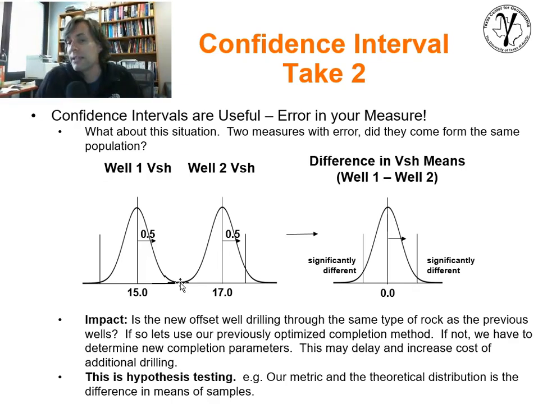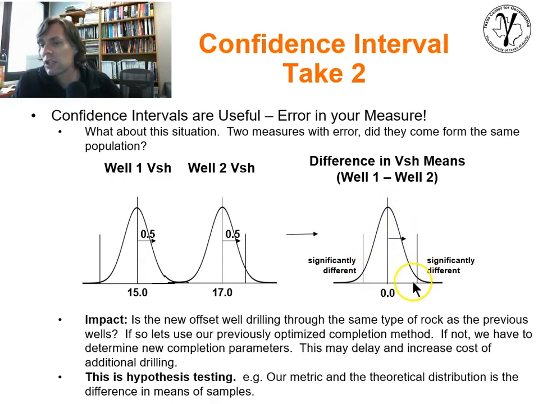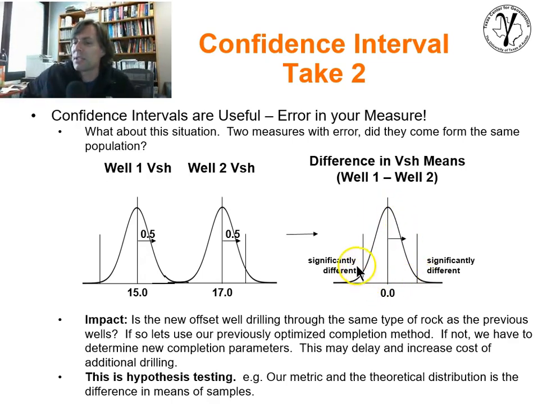The better approach would be to define a new statistic that describes the difference between the means. And if we understood the way that statistic was distributed, its standard error, we could then assign thresholds based on a confidence interval, or a probability interval, and we could determine whether or not the means are significantly different from each other, either negatively or positively relative to each other. If we tested that given the measures that we have, whether or not we end up on the tails or within the body of the distribution, that would be a hypothesis test. That's what it's all about. So that's how it links.